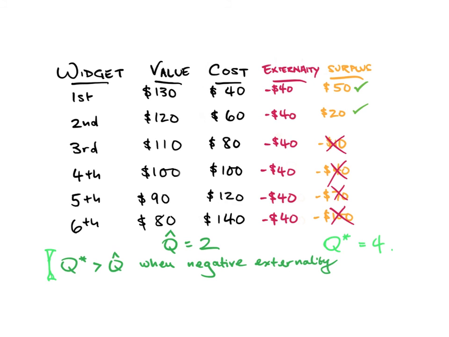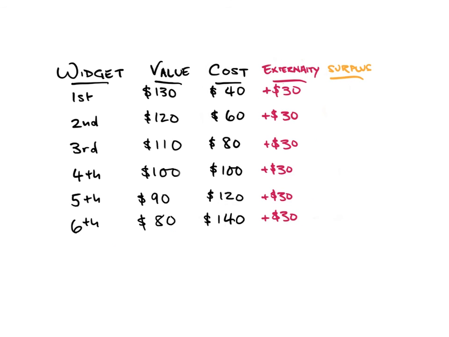Is the value high enough that it justifies a small level of pollution? That's what the social planner was thinking about. The social planner concluded in this market that producing 2 widgets, the value to consumers was high enough that it justified some pollution. But again, the free market doesn't care about that trade-off. It's just like, meh, pollute, who cares? So probably this is no surprise, right?